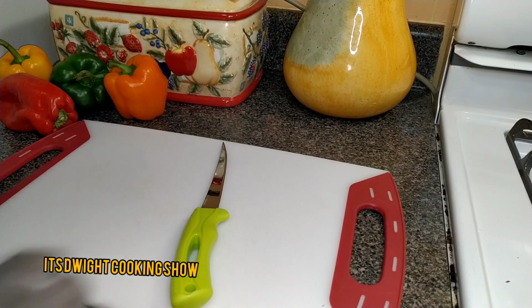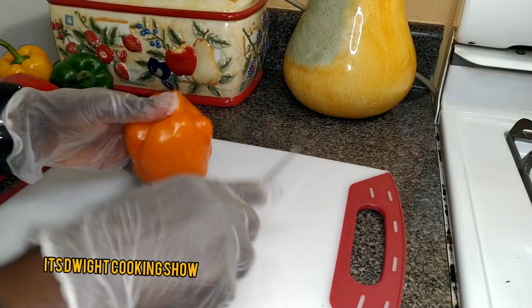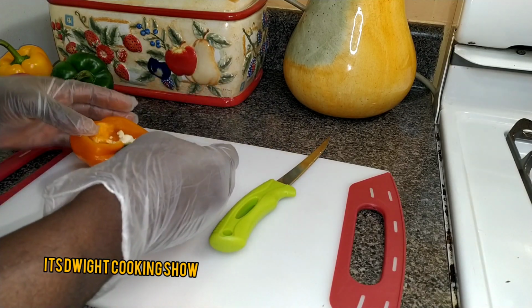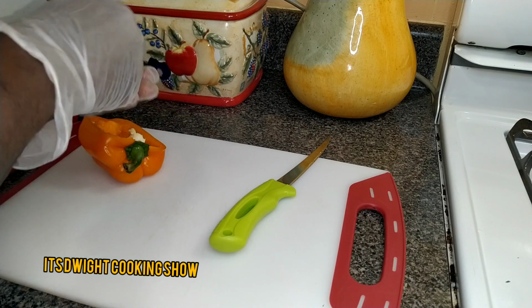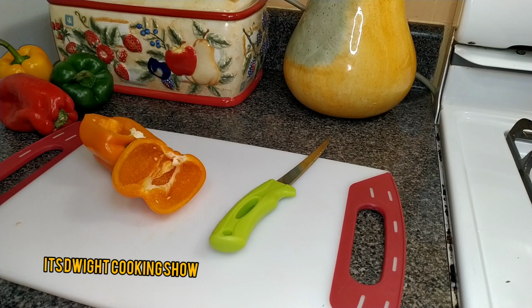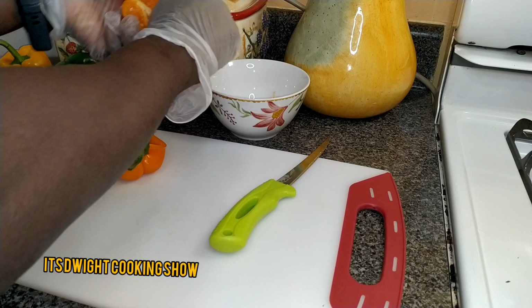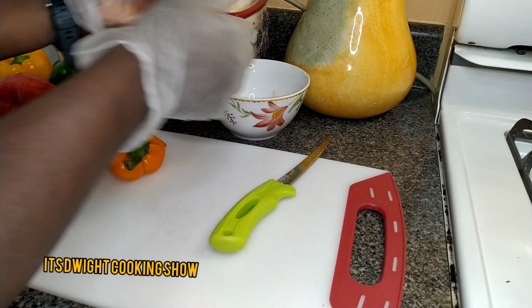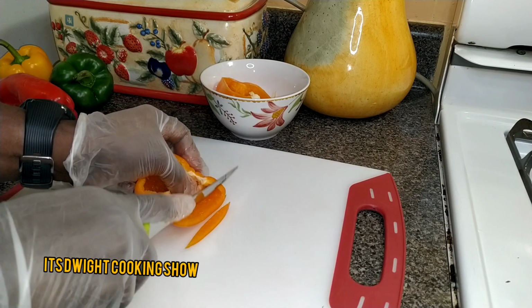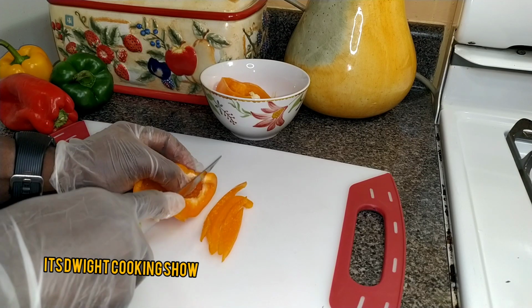So guys, I'm gonna start with the prepping of the bell peppers. So let's get this going on. This is my fillet knife, so it's a very sharp knife. I'm just gonna de-seed these things. I'm going to eventually use the seeds in my garden. So very sharp knife. I use it to fillet my fish.